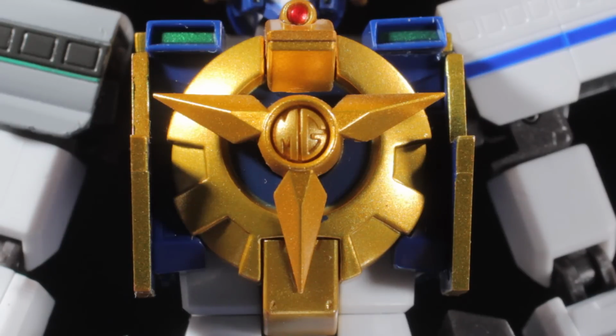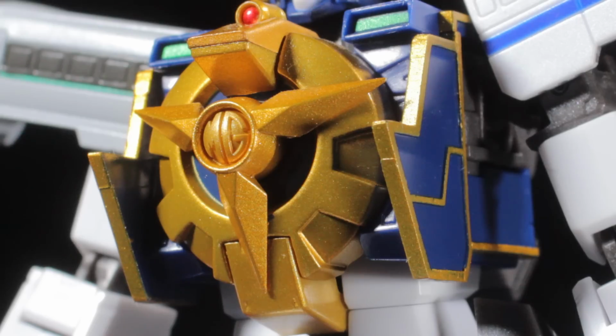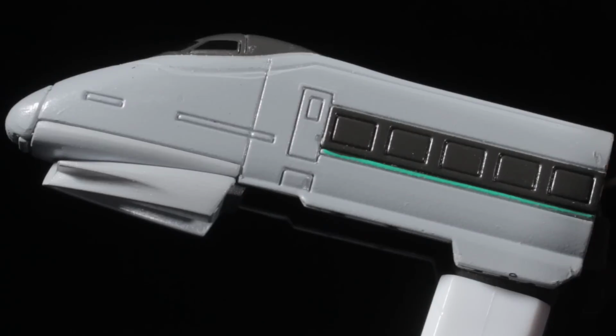Moving down, we have the pilot of the locomorizer that makes up Might Gaine's chest. The pilot of the locomorizer has a fantastic sharp angular sculpt with a metallic gold paint app. I really love how we have the MG initials in the center of the chest. The outside of the chest has a blue paint app with metallic gold and emerald green accents. Moving out to the shoulders, we have Gaine in his transformed state forming the left shoulder and arm. The Might Wing forms the right shoulder and arm.